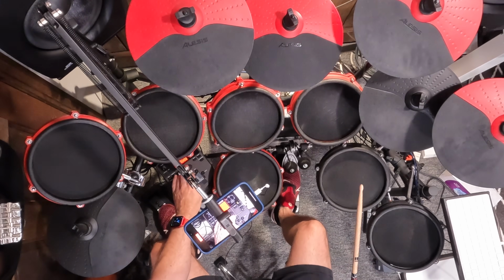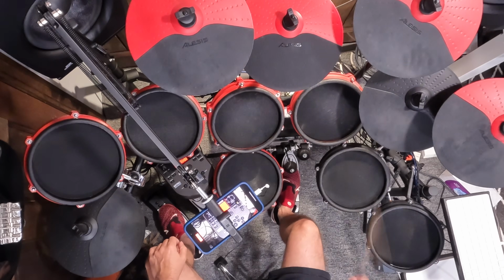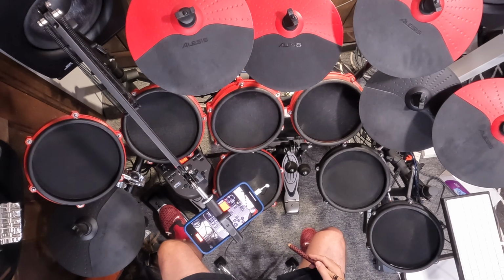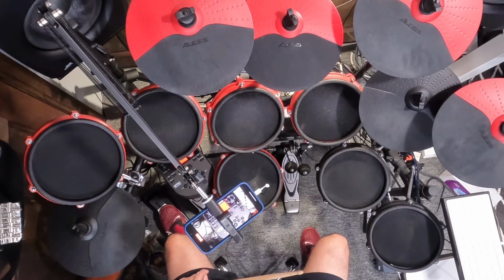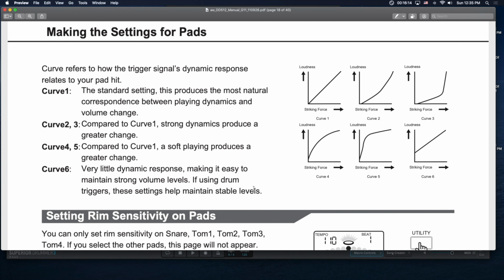So, for me, because I'm coming from acoustic drums, I want to set that down as a 1 because I want it to be just like an acoustic drum kit. I want it to go in a straight line. The more force I put into the pad, the louder it gets with no sudden switches or changes or artificial curves to it. Again, to each their own. Maybe it's something different for you, but this is what I do for these sort of things.